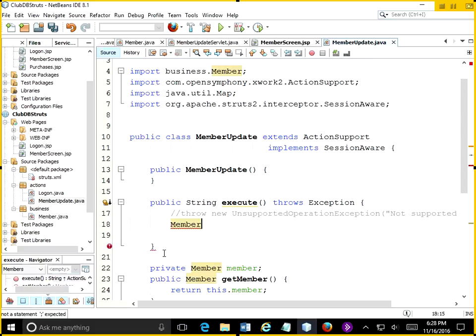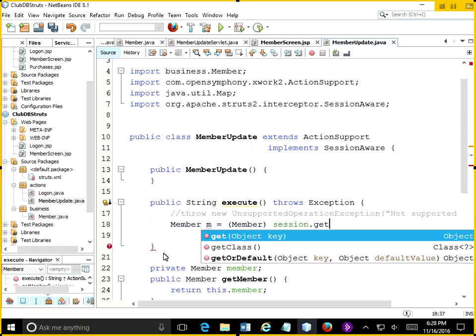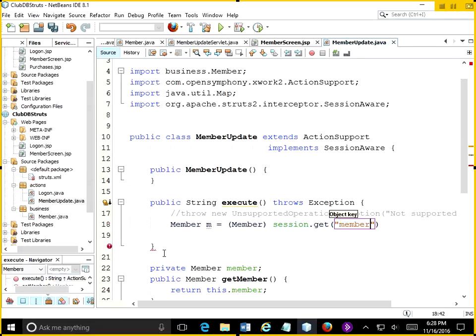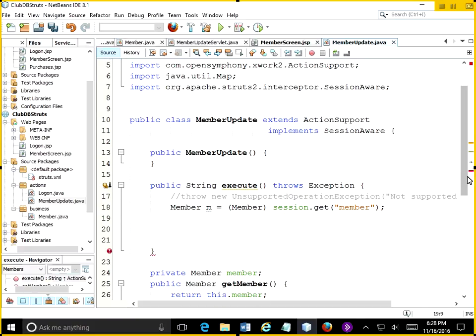still there. So let's grab, I'm going to create a member M. So this is different now. This is safe. So member M is a member cast of session.get. But we're getting the item called member from the session. We have, and this is why it's a little confusing, a private object member that's global to this action, and that should contain all of the data from the form.